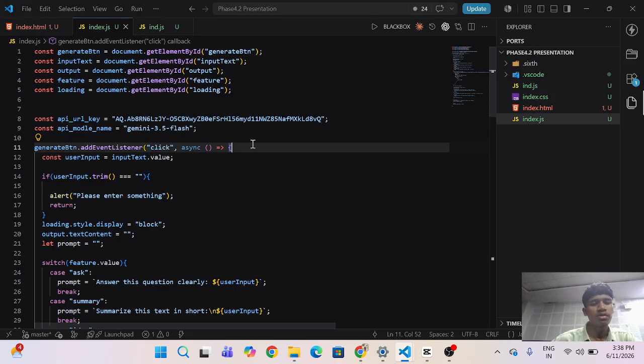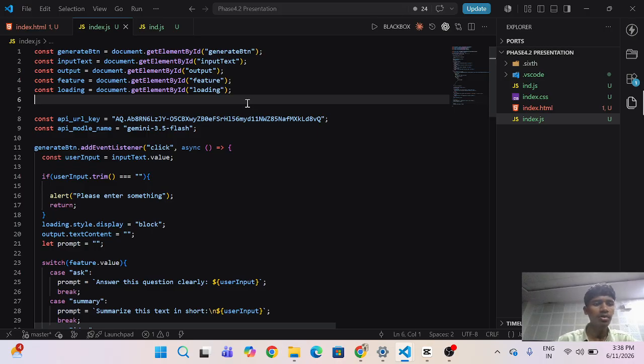What is the difference between an arrow function and a regular function? An arrow function is shorter and cleaner compared to a regular function.